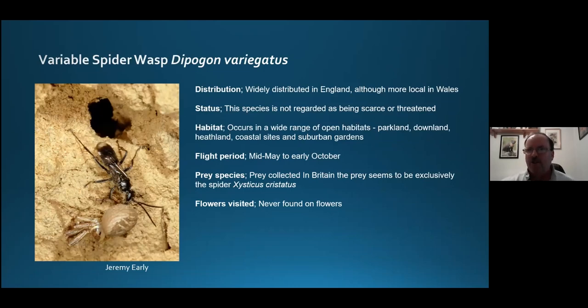Variegatus is another widely distributed species. It's medium-sized, again with long wings with a double dark band towards the tips. The female is easily separated by looking at the propodeal structure, which is basically towards the top of the abdomen. The males have a genital plate which has distinctive long hairs, which you need to look at ventrally.